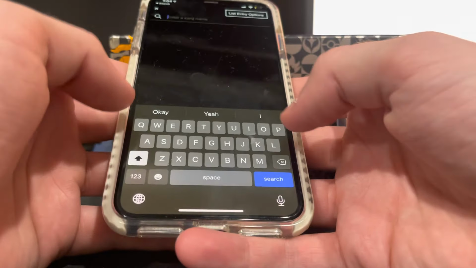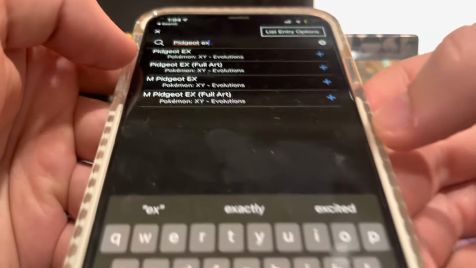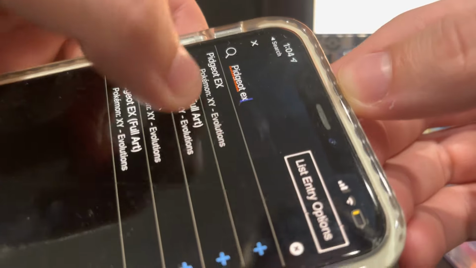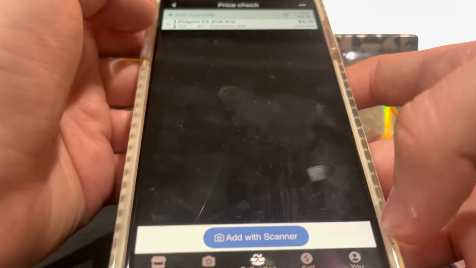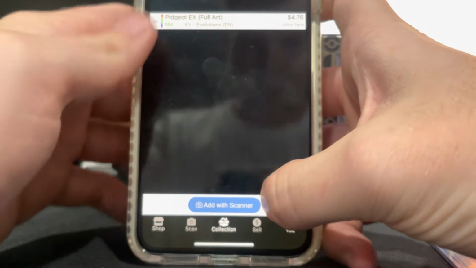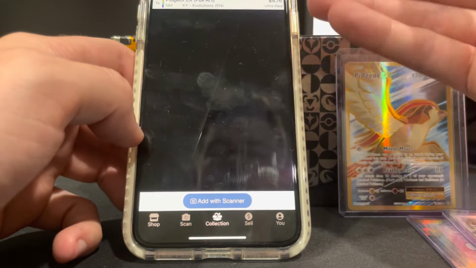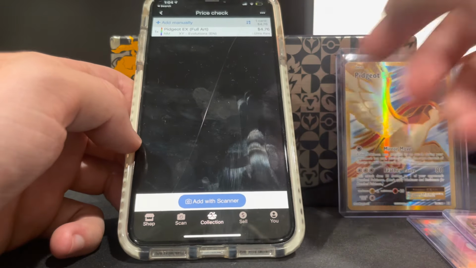So Pidgeot EX, it's a full art, so they have it labeled here. Let's see if you can see that. It says Pidgeot EX Full Art Evolutions. Tap that. It says it's added. Okay. Hit the X at the top left corner. So near mint, they're saying it's worth, see if you can see that right at the top of the screen, $4.76. So that kind of gives you a market ballpark price.